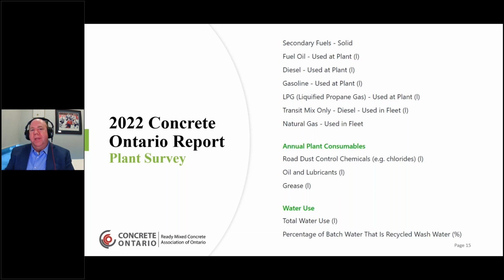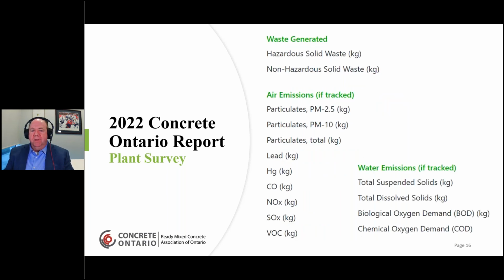Water is another key product that we have to quantify. So again, we use 150, 160 liters of water per cubic meter just in the mix design, but then there's also other processed water for dust control that we use at the concrete plant as well, and we have to capture that. We have environmental reporting requirements in the province. So again, when it comes to C of A's for air and noise, we collect information regarding particulate matter, a lot of information that's out there.